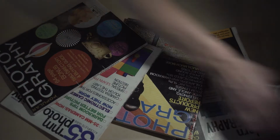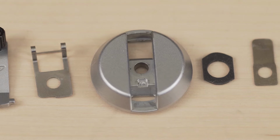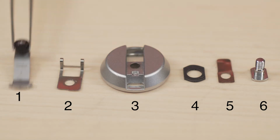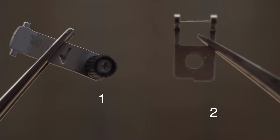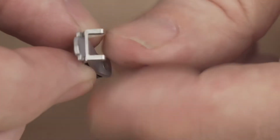You're not going to need any special tools to reassemble it, just a clear workspace and good lighting. You should have a total of 6 parts. Line them up in the order shown. I've numbered them on screen for easy reference. First, take part 1 and 2, that is the rewind lever and the holding spring. Put the rewind lever through the holding spring as shown.